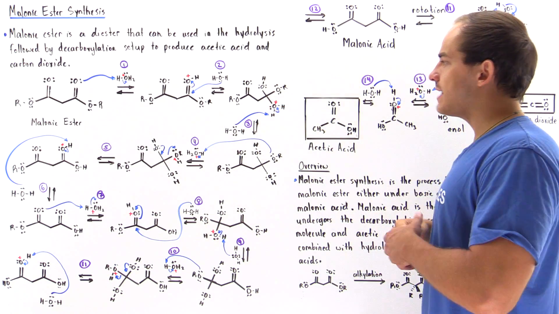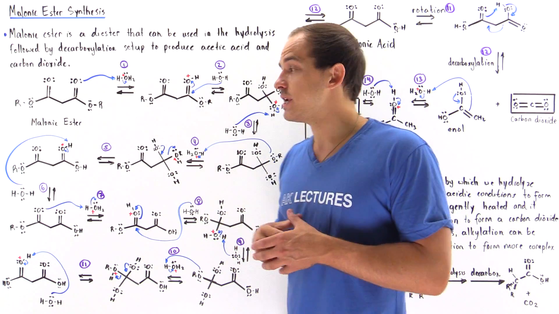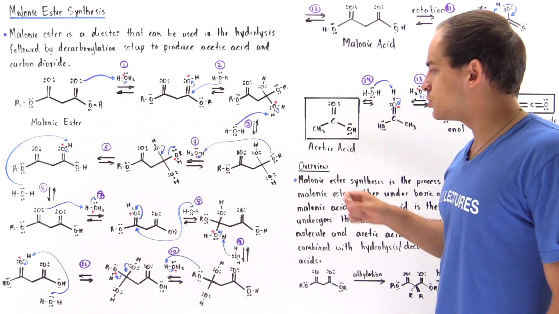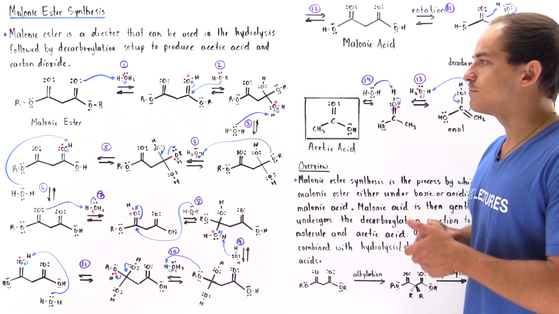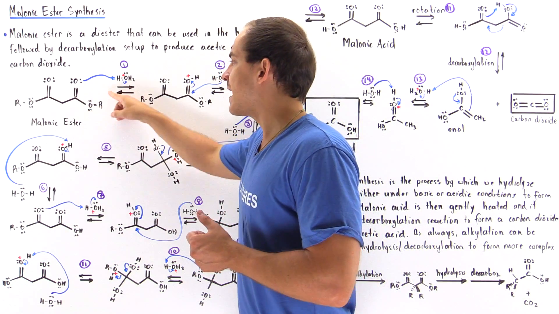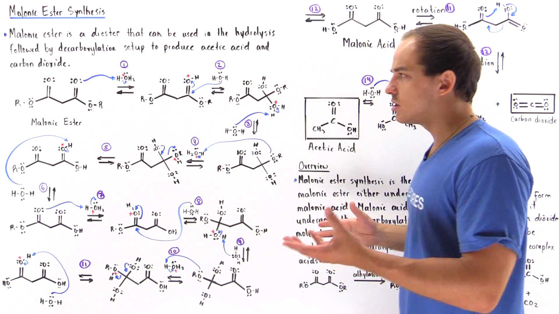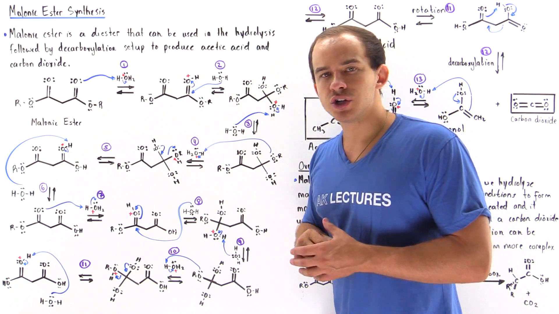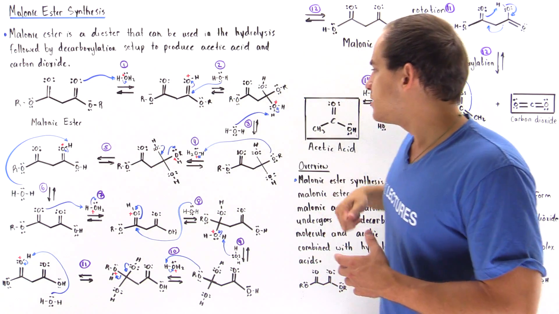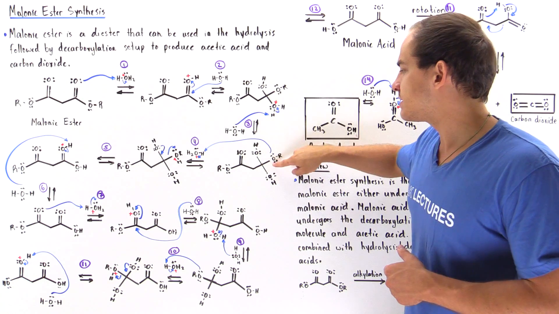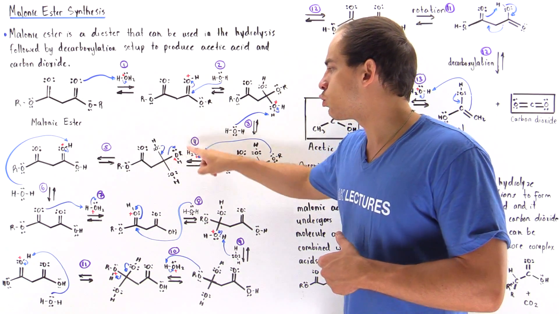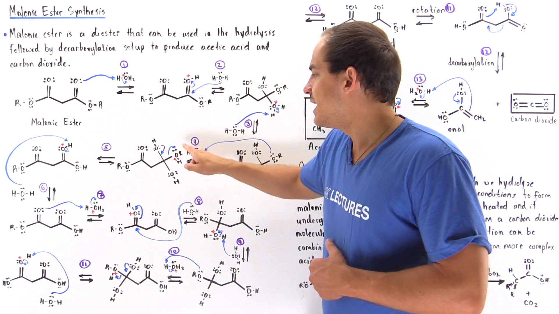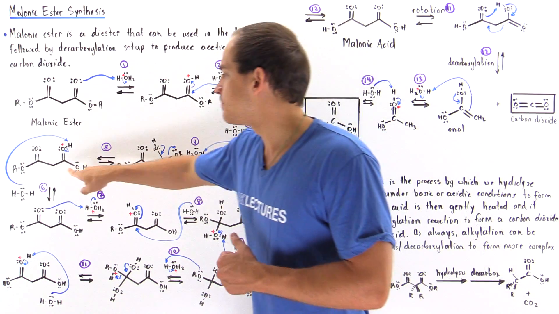Because this is a destabilizing effect — we don't want a positive charge on the electronegative oxygen — we undergo reaction three, in which a water molecule deprotonates this oxygen to form a more stable tetrahedral intermediate. Because the purpose is to replace the alkoxide group with a hydroxyl group, we protonate this oxygen to transform this poor leaving group into a good leaving group. In step four, hydronium protonates the oxygen on the alkoxide to form our alcohol. In step five, a pi bond is formed between this oxygen and this carbon, kicking off the good leaving group — our alcohol — to form this molecule.